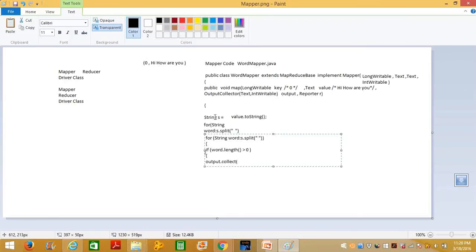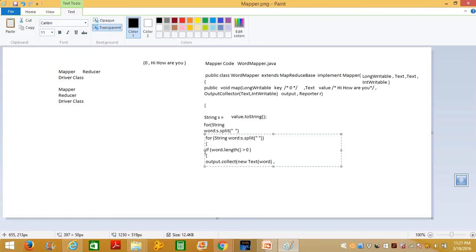Now your data is there in the word, but in what form do I need to submit the information to the next set of interfaces? I should not use the primitive data types, but I need to present them as object data types. How can I convert this string data into the text data? Can anybody tell me? Use casting, do the casting. No, I told you here: I need to use new Text of word, like this.